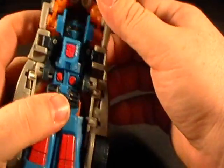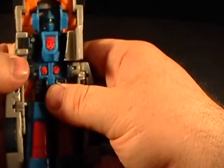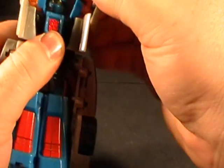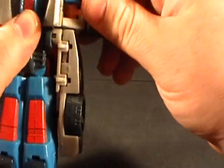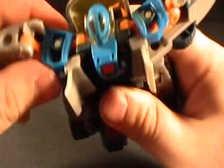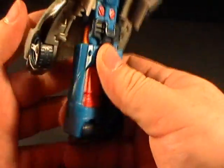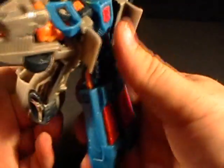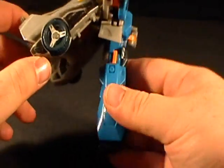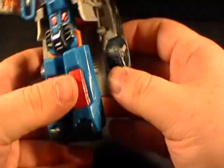First thing you want to do is take these side sections here and just bend them inward all the way, just like that. This is going to allow you to bring the arms all the way down, like so. Then what you're going to want to do is basically just grab the legs and separate the legs and the body here. You just want to tilt it all the way up. After doing that, the body of the car is just going to fall back on its own. So that is dealing with that.